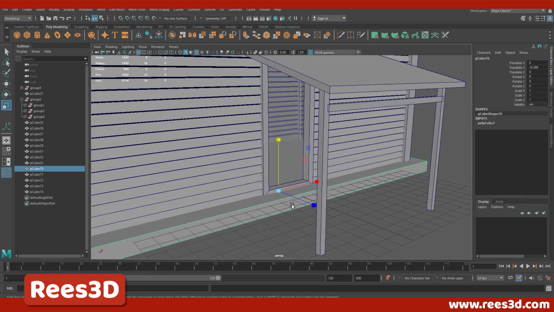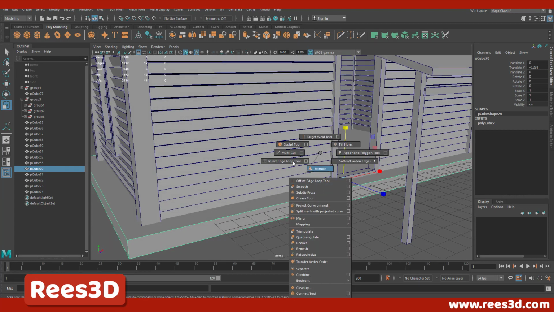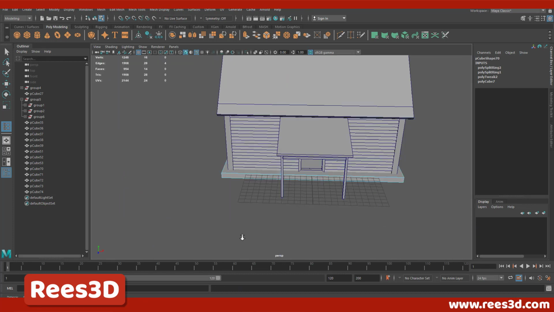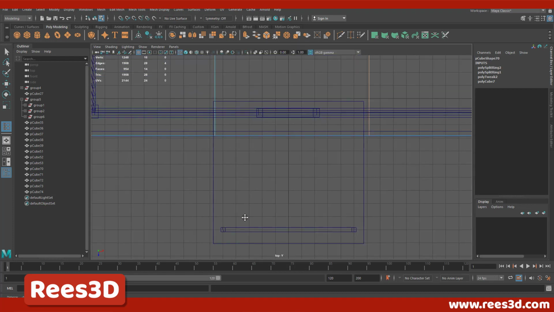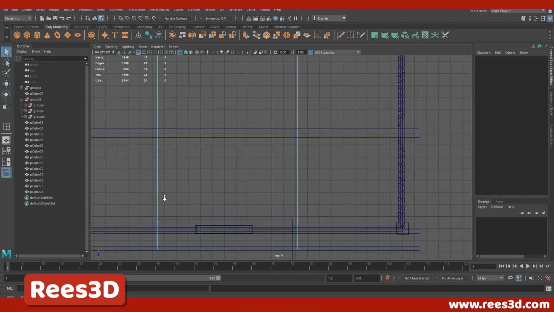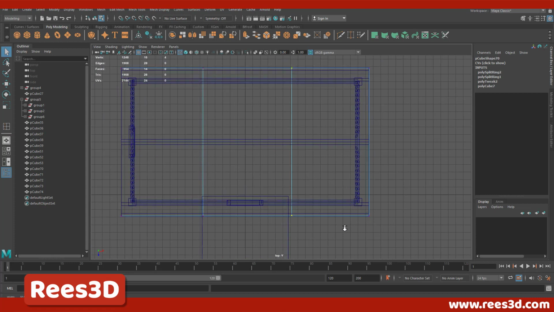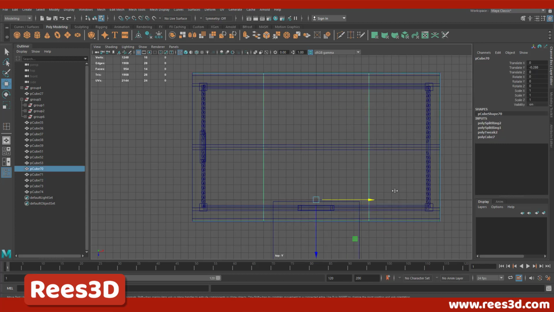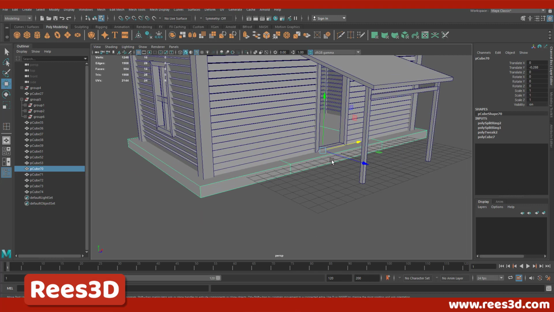Now I can actually extend this space here, so let's just go ahead and insert a couple of edge loops. So one here. Now we can actually take these references here based on these guys. So I can just select these two vertices and press X using the move tool. I can snap it here. And this one I can snap it here. So that'll give a little bit more extra space than the shape that we have.